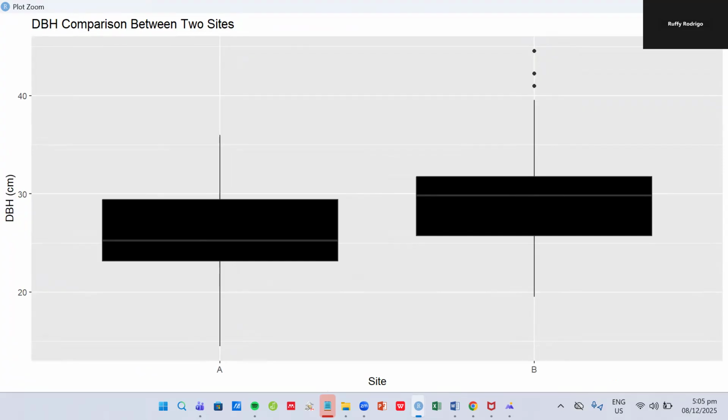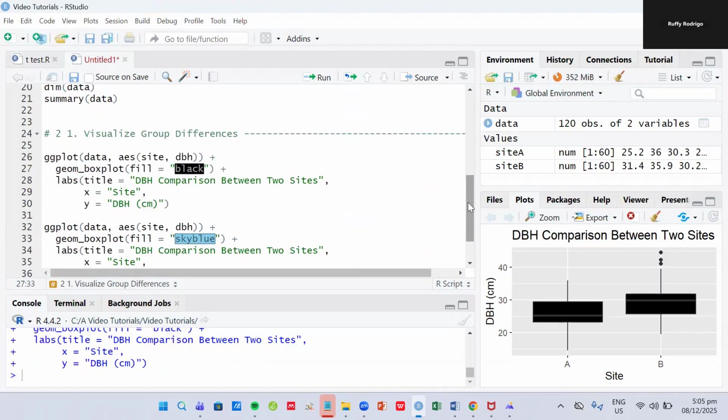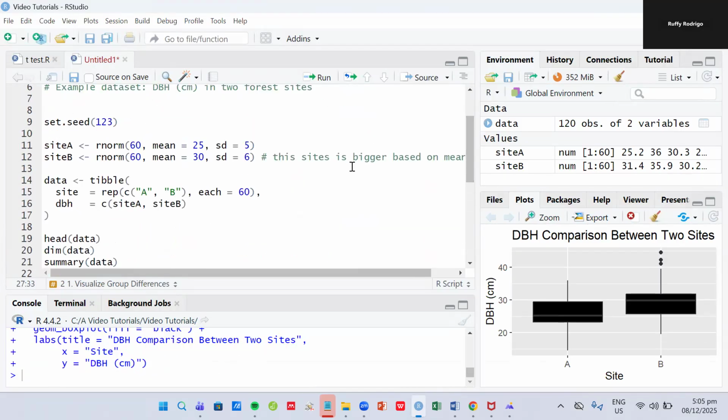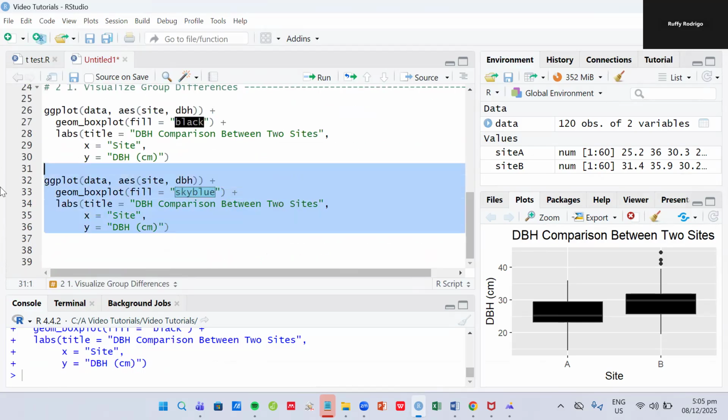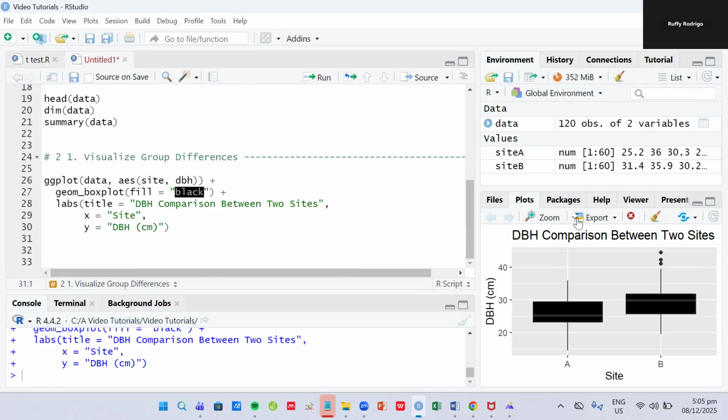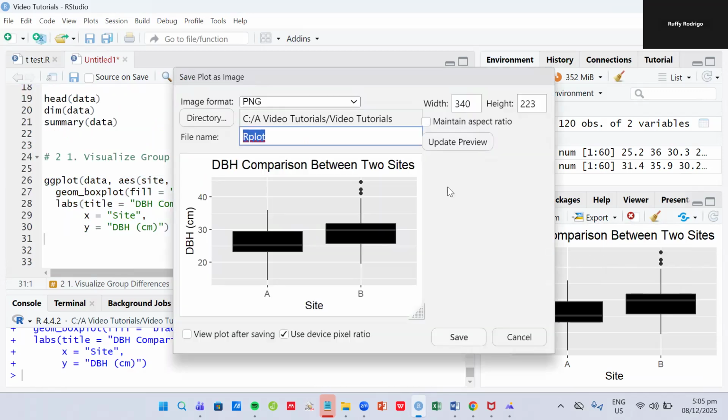So we already detected that, because I have mentioned that we are the ones who created the data set, and for site B, the mean is 30. It means that we already know that in our data set, site B is at higher DBH. So this is how we visualize our data set, and then you see, oh, okay, that's interesting.